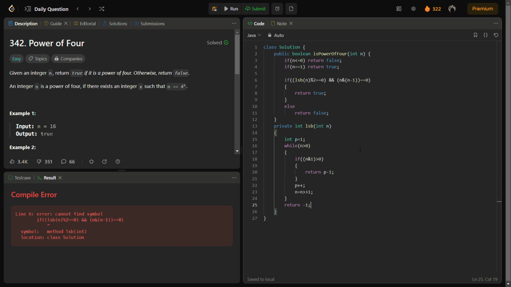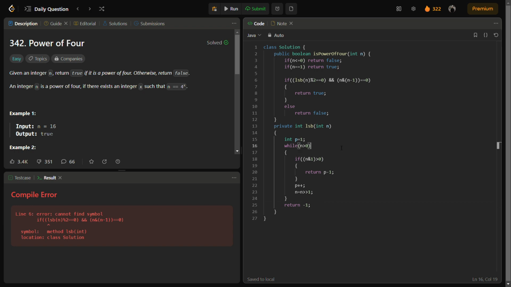So if we are calling the least significant bit for 1, it will go inside, it will check 1 and 1, which is 1, so it will return p minus 1, that is 1 minus 1, it will return 0. That means we are at the 0th position.